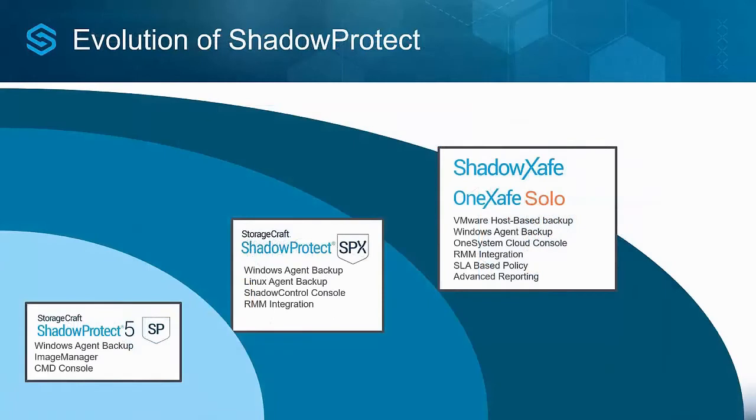So, the evolution of ShadowProtect. A lot of people know us from the ShadowProtect 5 days, which then evolved into SPX, which gave us a really strong Windows agent backup, really out there and leading the technology. And recently we've released our ShadowSafe and now our OneXafe Solo, which allows us to start playing into a different space.